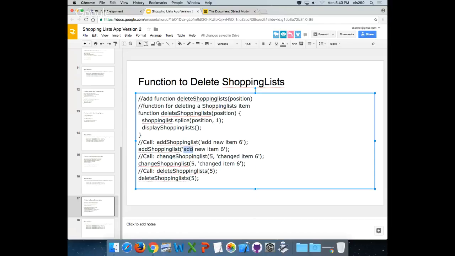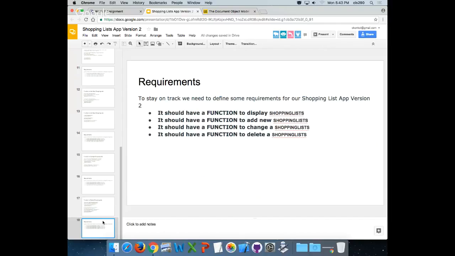But I would ask that when you add in an item, you put the word add in front of whatever. So if it's a shopping list and you're doing groceries, it might be, add lettuce, add milk, add eggs, whatever. That way I kind of know what it is. Changing, same thing, just put the word changed in front of it when you're calling that one. And deleting, just need to delete 1. Okay, you can do more than 1 if you want to, but requiring only 1. For the adding, I'm only requiring 1, but I'd recommend doing more just to meet what you've been doing last week with your app. So that fulfills the requirement.